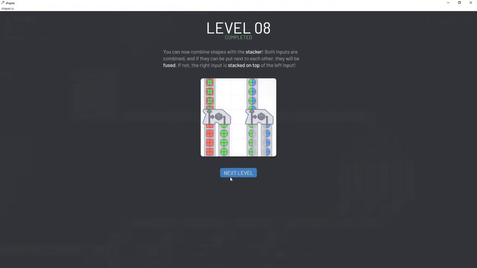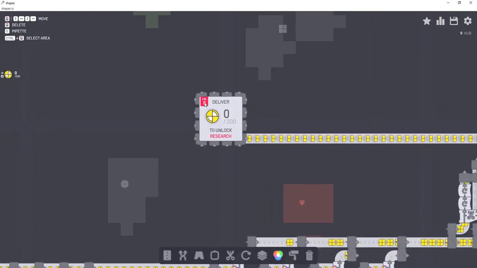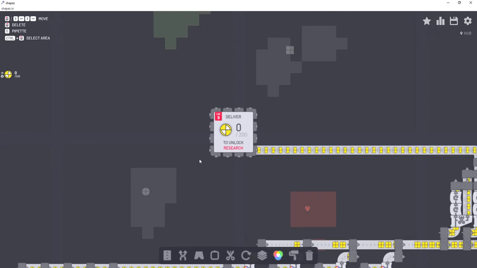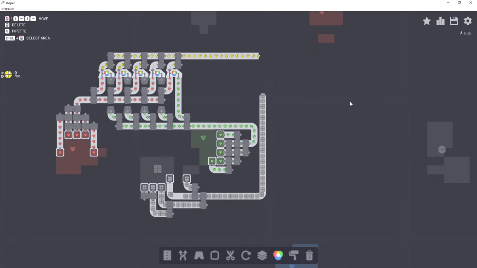All right. This looks more like we're gonna get down to business. So, let's have a look at the level 9 shape. This is a new shape I haven't encountered before. And unlock research is also something that is not in the base game. So I'm gonna keep this line because we can use the yellow for sure.